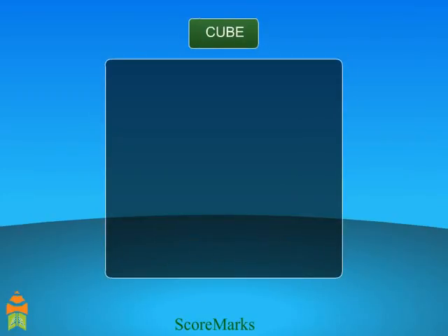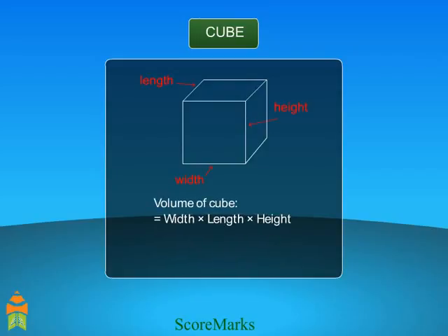The volume of a cube is length times width times height. Since each side of a cube is of equal length, say x, then volume of cube equals width into length into height, which is x into x into x, or x cubed.